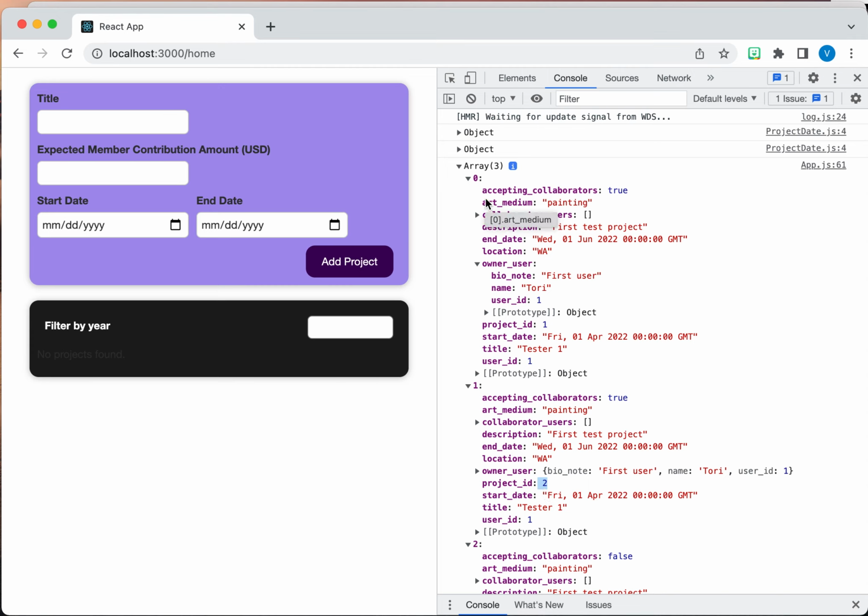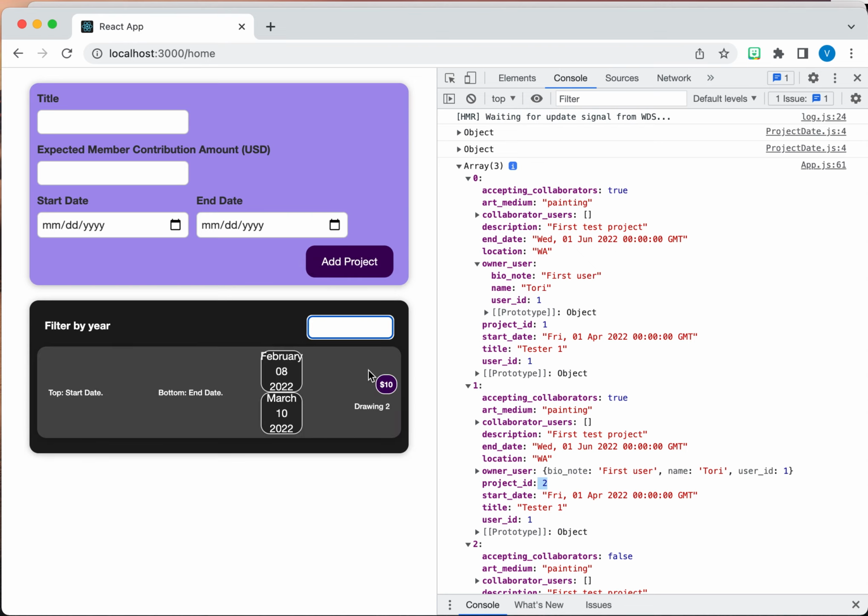Now, steps going forward would be definitely, I would like to get these projects rendered on the application. Currently, it's just being able to read the information, but not actually rendered, because all these should be rendered right now on this page. And similarly, this form is able to make new projects here, but they're not being saved to the back end database yet. So that would be the next step I would definitely take for this project.